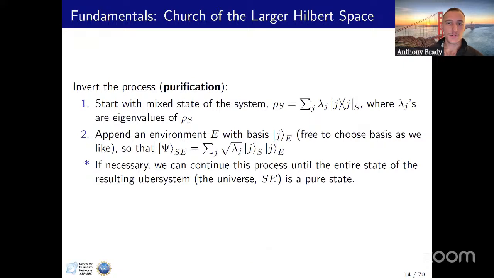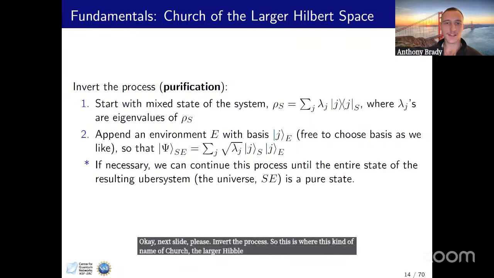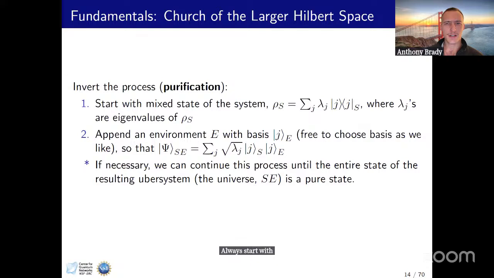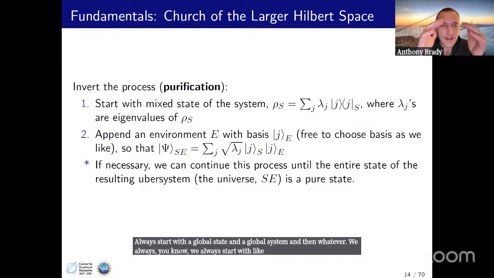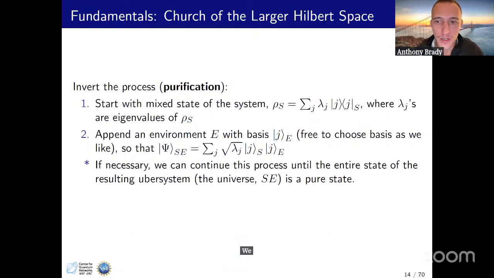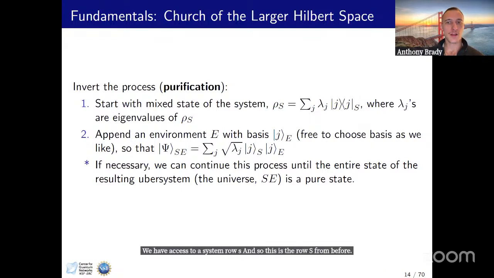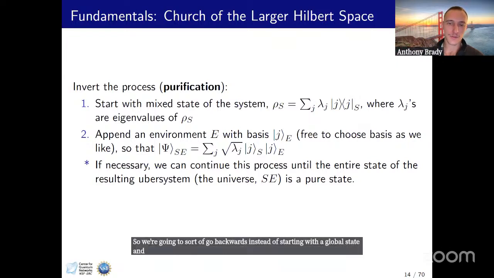Now invert the process. This is where the name "church of the larger Hilbert space" really comes from, and this is why I like to think about it. In practice, we don't always start with a global state and a global system. We start when we have access to a system, right? We don't have access to everything. We have access to a system, rho s, the rho s from before. So instead of starting with a global state and going down to system level, we can start from system level and go up to global.